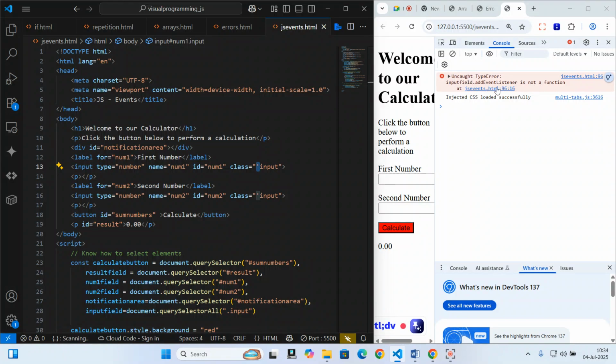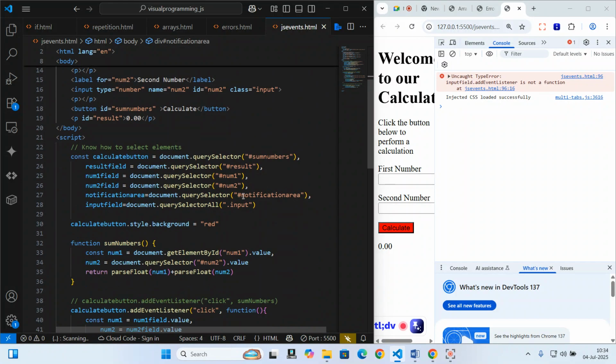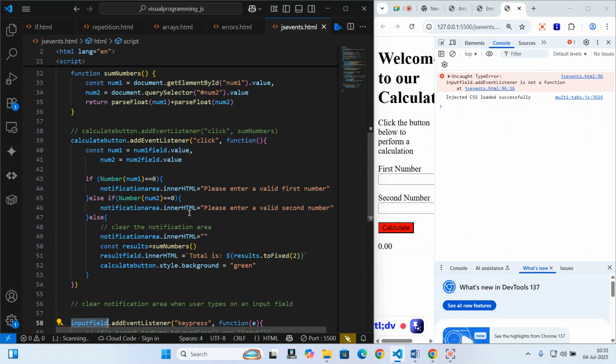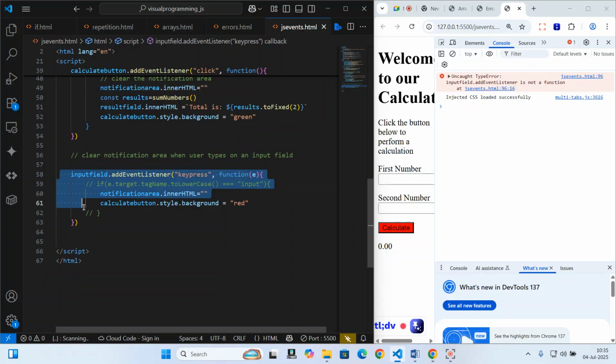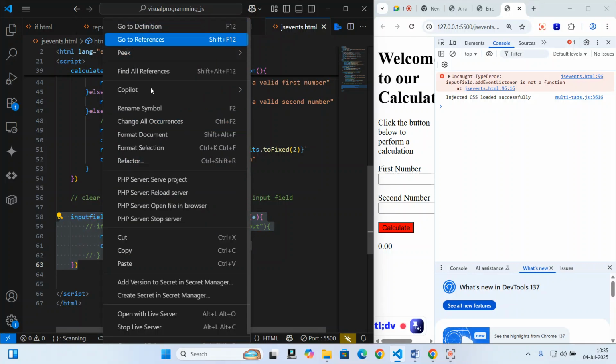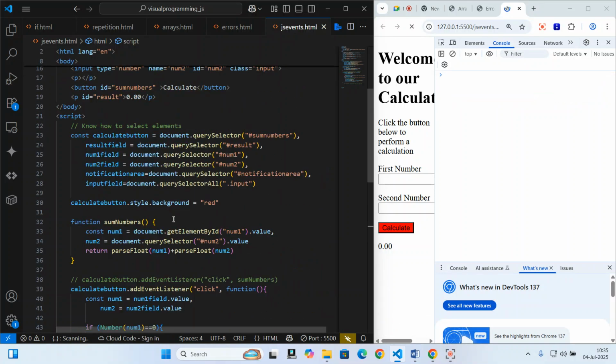So it says it's not a function in number six. Okay. So I have an input with a class of, okay, sorry. So yeah, I think that should now allow me to work. Is this one inside anything else? No, it's not. It's independent. Yeah, why is it giving me that? That should actually now be okay. Let me just move it up here after the declaration.